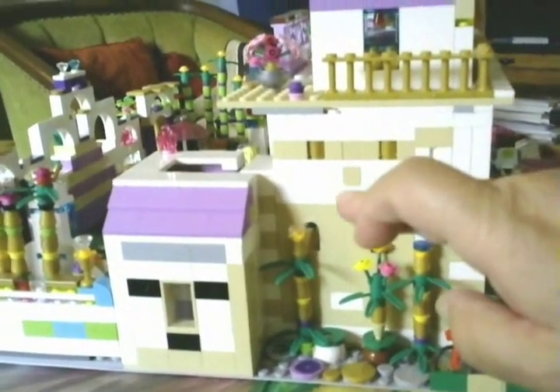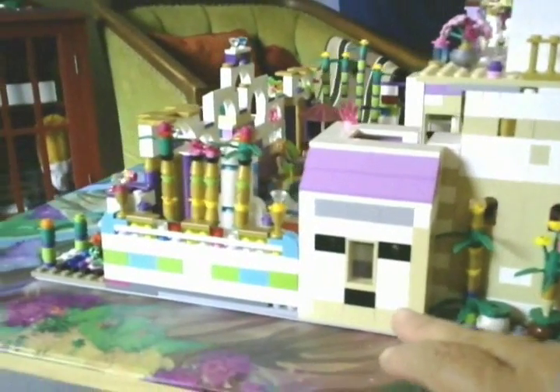On the other side of the house we have the same kind of fencing, except this is a different kind of bamboo plant — mostly golden with these beautiful little pink flowers, perfect for fencing. I have these beautiful little night lamps to give some light at night. I had so much fun building these walls — I really enjoyed combining the different colored bricks to give it a modern look. The windows are really small on the wall so that the girls could have their privacy.